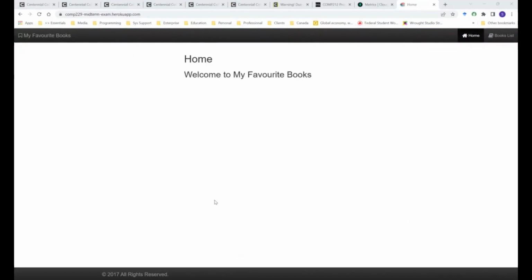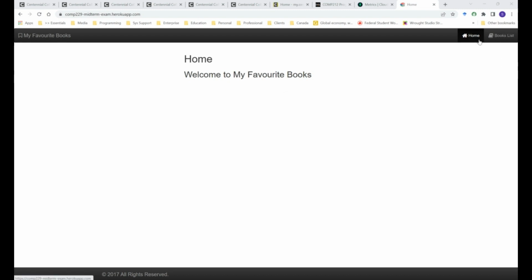Now, after I have deployed the application from here to Heroku, this is the web page, the front or the opening page of the website, and as you can see, everything is according to the template that was given to us. My favorite books is the name of the site. I modified this a bit just to reflect the name of the website.